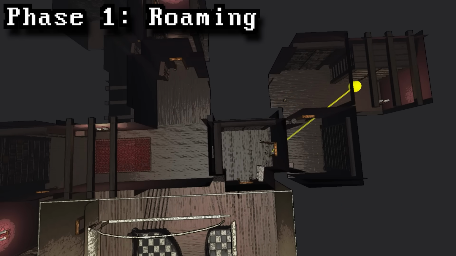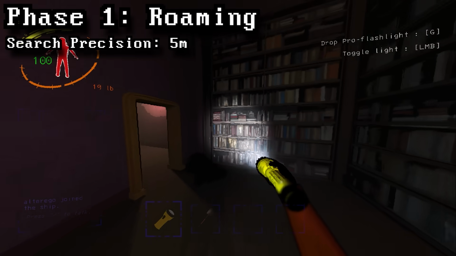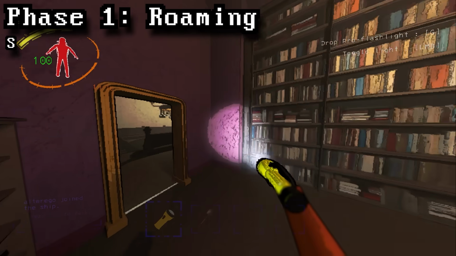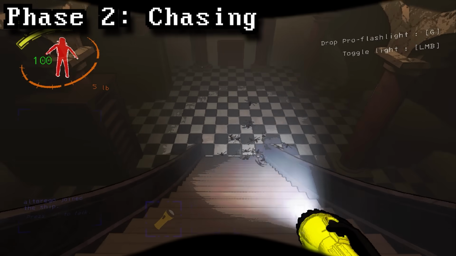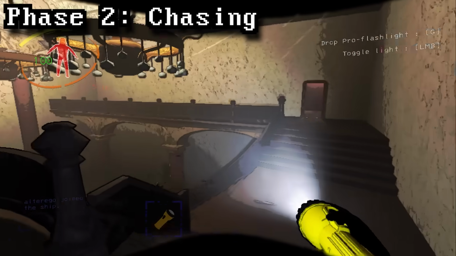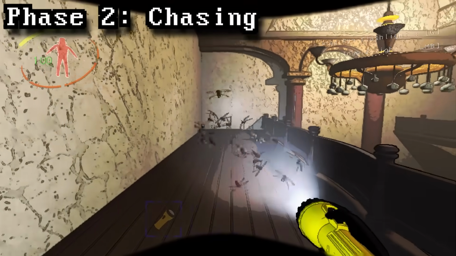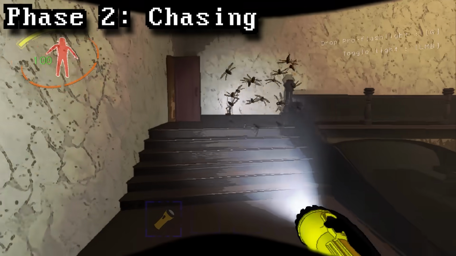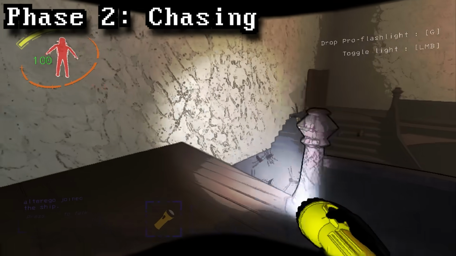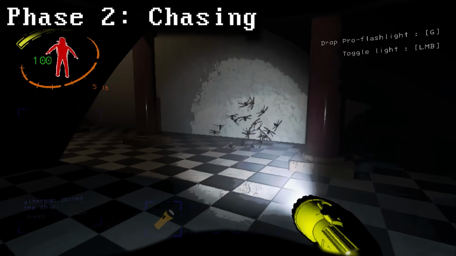Their roaming phase consists of the standard roaming function with a search precision of 5. They have a field of view of 180 degrees. If they spot a player within this area, they will enter their chasing phase. When butler bees enter this phase, they will always chase the closest player. 3 seconds into chasing the player, they will increase speed. In solo, even after the speed increase, butler bees are about the same speed as you while you're walking and shouldn't catch up if you're making very sharp turns. In multiplayer, butler bees are a little faster and will catch up if you don't sprint.